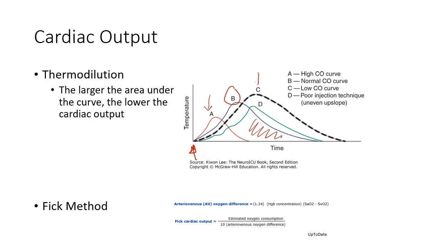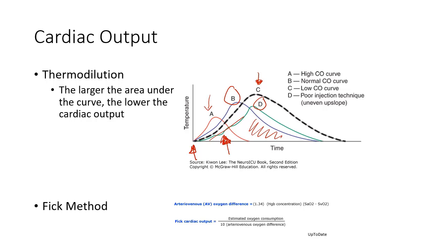So that's the low cardiac output, represented by C, the large area under the curve. Now, as indicated by D, if you're using one of the catheters where you inject cold saline to get the cardiac output, and someone injects it at an irregular speed, so let's say it's a 10 cc syringe and they inject 3 cc's very quickly and then inject the rest more slowly, then you're going to get this irregular shape of the slope of this line, and that suggests that the measurement is not very accurate and you shouldn't use it.